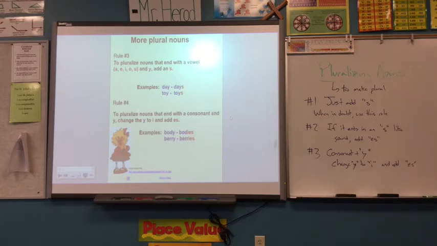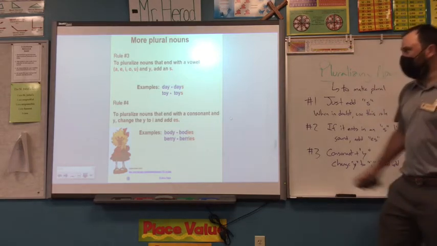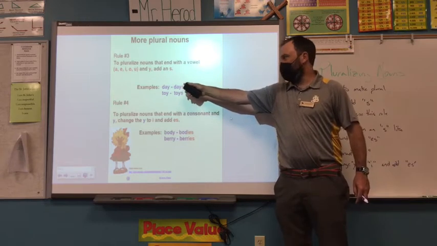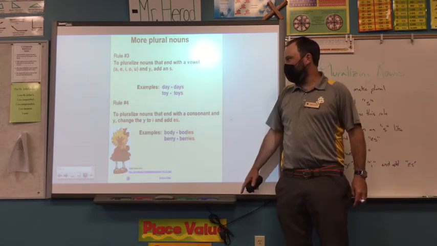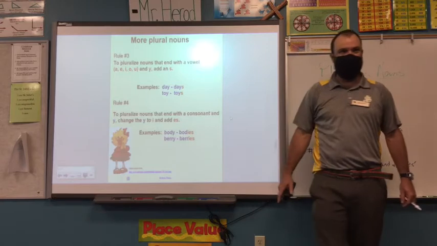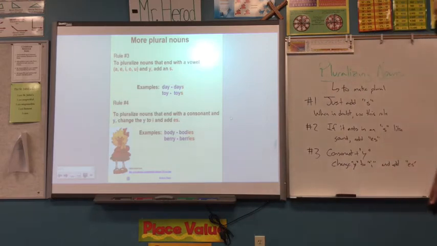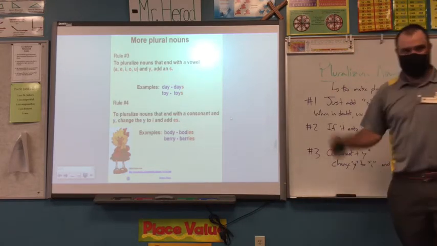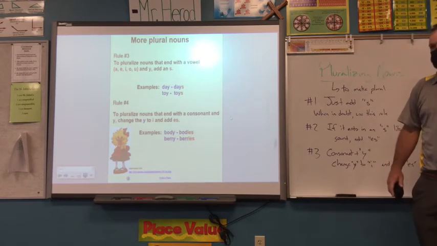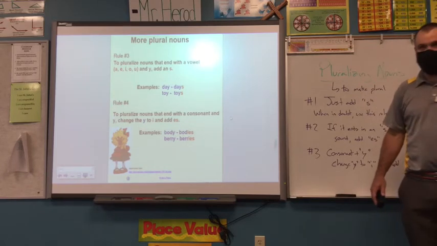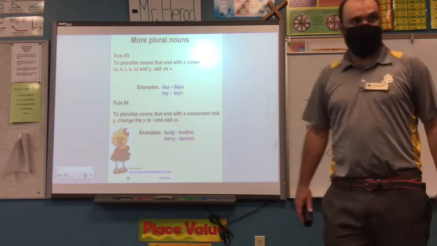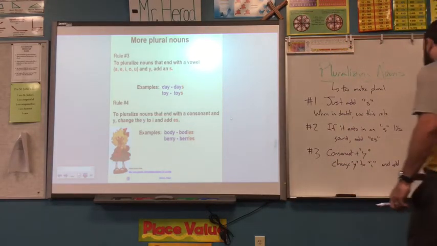How many rules are there? As I said, I think this slide has 8, though I'm really going to go with 7 because I'm ducking out on number 3 here since it's the same as rule 1. But it's up there because people are saying, oh, it ends in a Y, change the Y to I and add ES. Well, then look, days becomes something crazy, right? D-A-I-E-S. You should notice when it looks really nuts to you, that's your brain telling you, I've never seen this word before. And if your instinct says this looks crazy, you probably spelled it wrong.